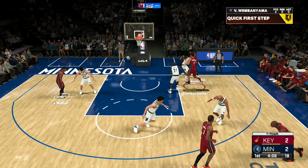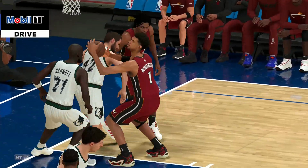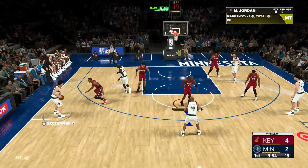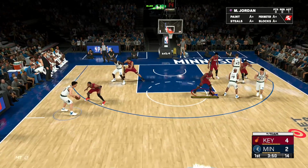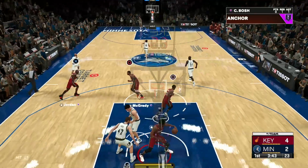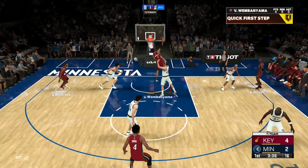Jordan passes to Wembanyama. Trying to get open is Butler. Wembanyama gets the bucket. Yeah, and this is what happens when you have a scorer like Jordan on the floor. He attracts all that attention defensively, leaving guys wide open. And you love seeing that great drive a second time. And you gotta love the aggression that he had taking it to the rim there. Sets the tone in a close game like this one. Just around a minute and a half into the first quarter.